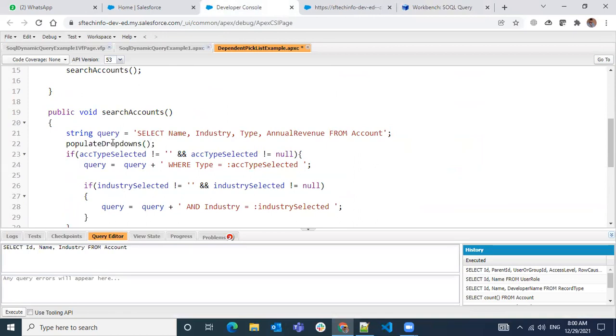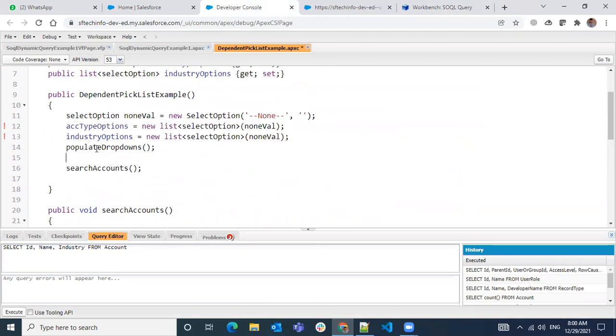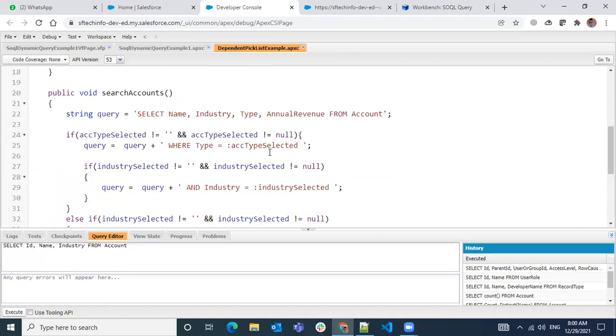So here, next I want to call this method to populate the other values.